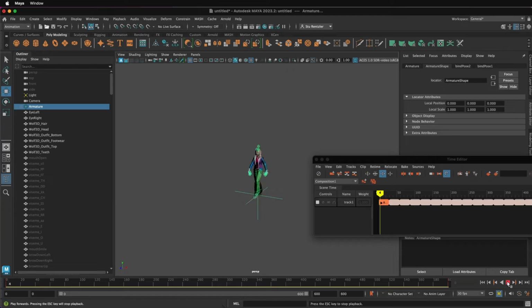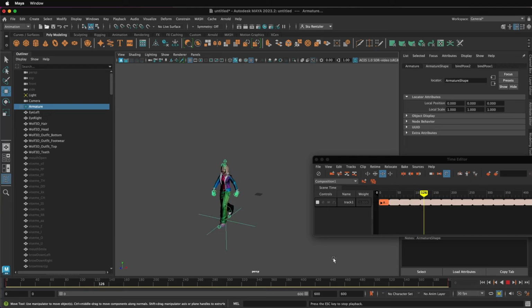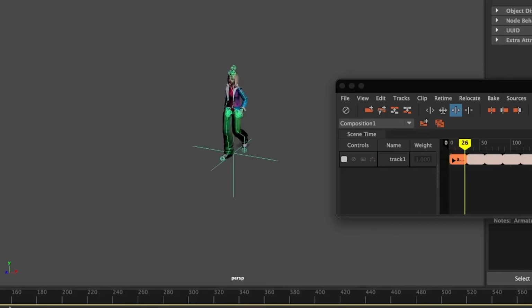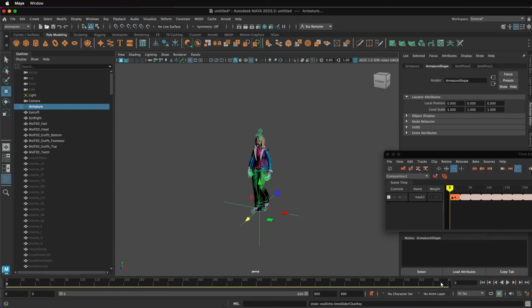Taking a look at the walk again. Now, any little sliding that's going on, that just means the character has to walk a greater distance per step, which means moving out that last keyframe further, and then your character won't look like they're just dragging themselves to work in the morning.